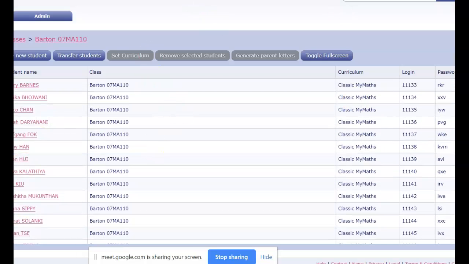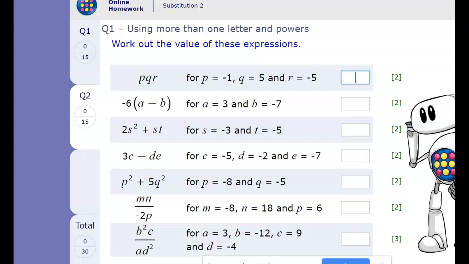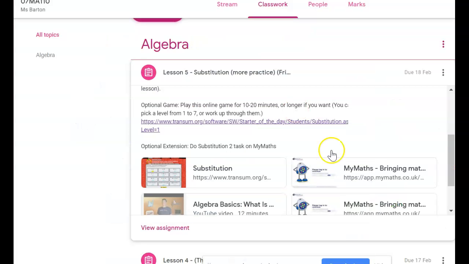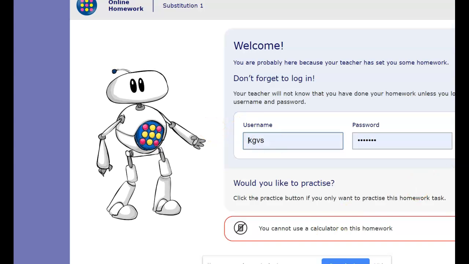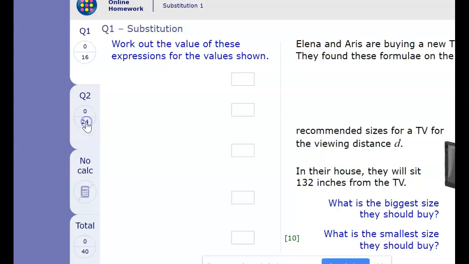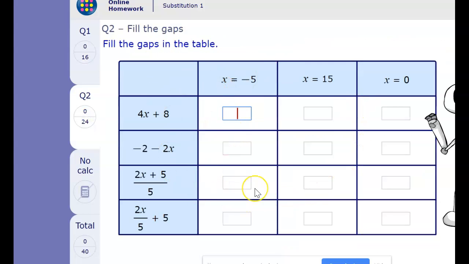Alright, so let's have a look back at substitution 1, question 2. I think I need to go back and click on this again. So, Jenny, do you mean this question? I can't see the chat while I'm looking at this screen, so you'll need to turn your mic off and talk to me on this. Yes, thanks. Because I don't understand how you're supposed to do this. Alright, so, should we just talk about this first one?